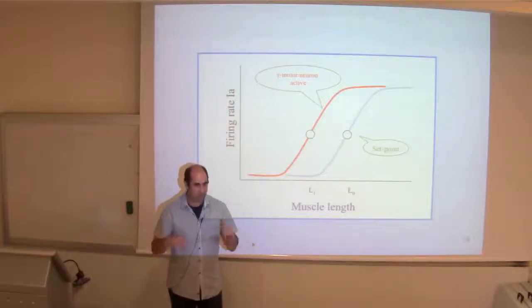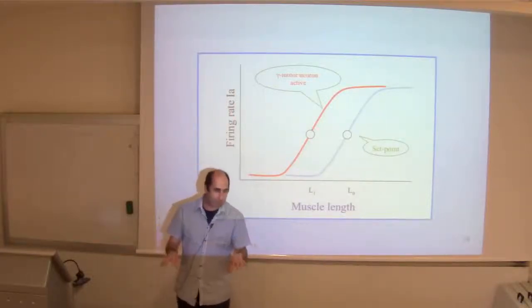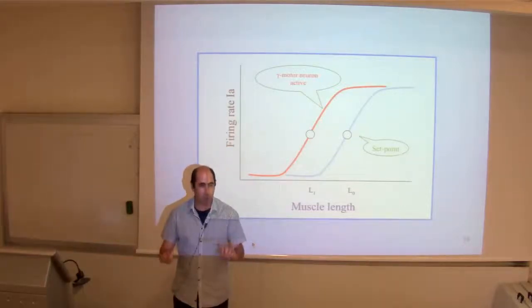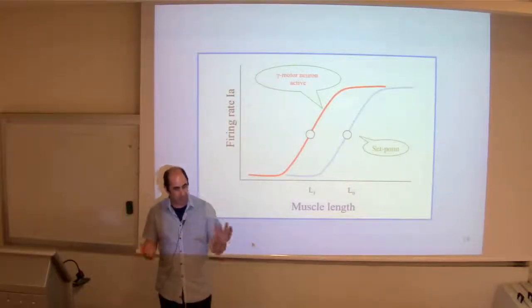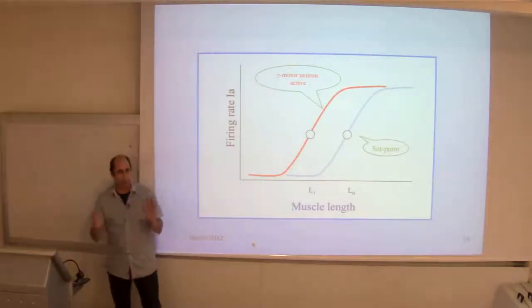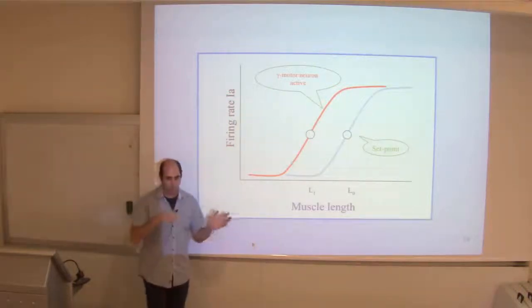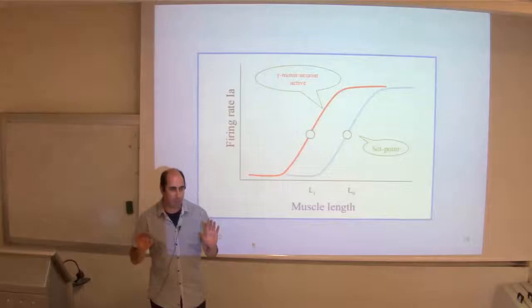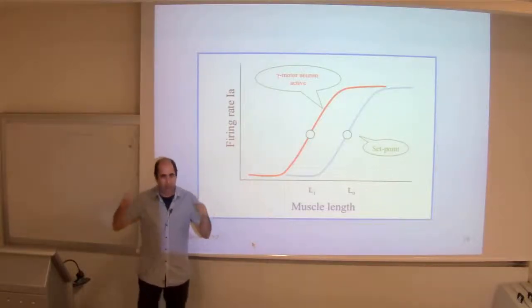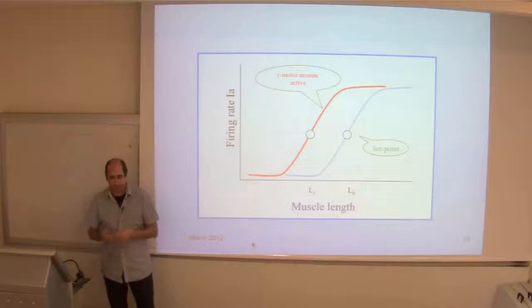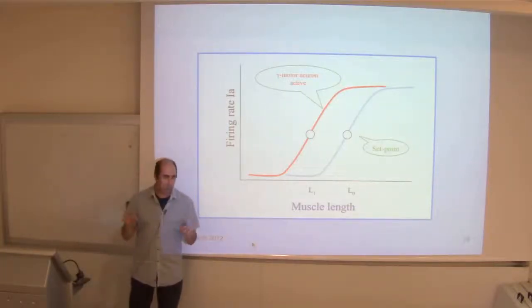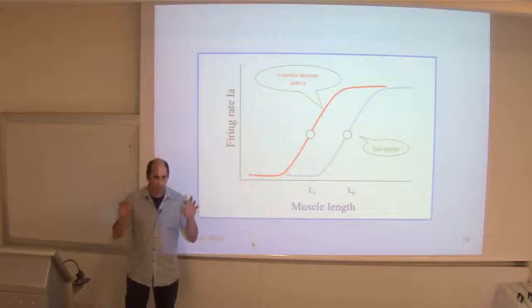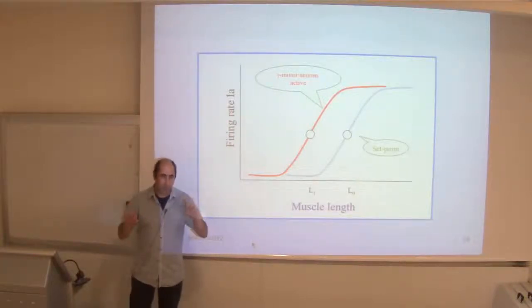So I adapt. My brain now knows that I'm sitting like that. So what it cares about is the movement around this point, and not around that point because I'm not there. Okay. So I'm changing the dynamic range of these muscle spindles to encode relative to the position that I'm at. You can think about it as if you have two memories. One encodes the general position, and the other encodes what happens around this position.